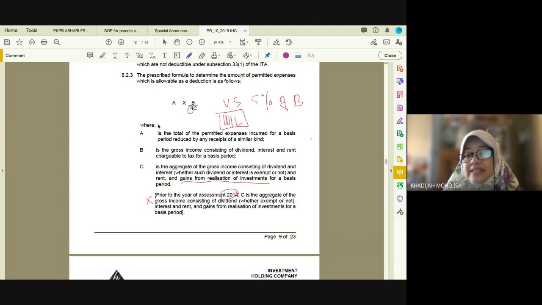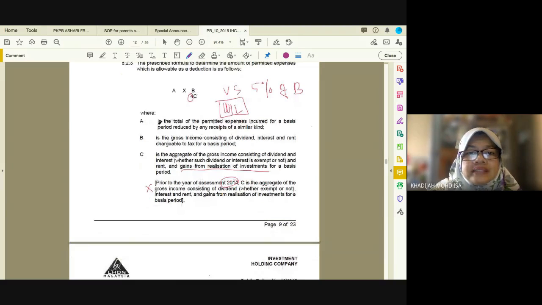So that is actually not taxable for income tax purpose, but for the purpose of an investment holding company, these gains are taken to compute your part C. And that part C, remember, is 4C. So it means that everything is a quarter of that. Those prior to 2014, you don't have to read.